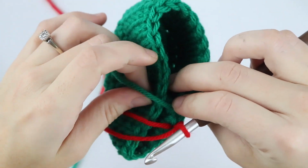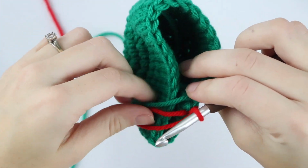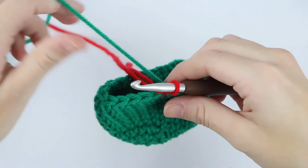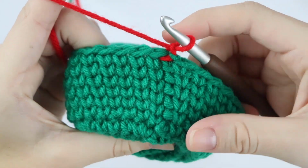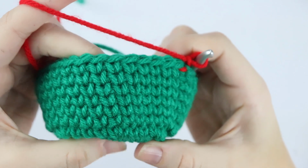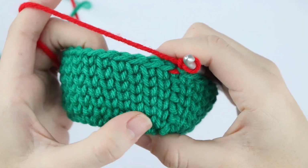Now you can choose to cut this yarn and weave it in now, or you can just leave it there and grab it when you're ready to switch your color again, which is what I'm gonna do. And by the way, this is what your waistcoat stitch should look like. See how it looks like a knit pattern? I think it's so neat that you can do that with crochet.